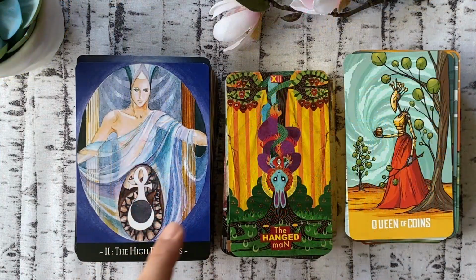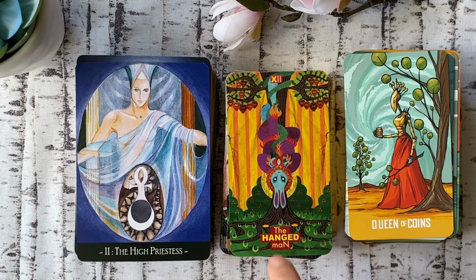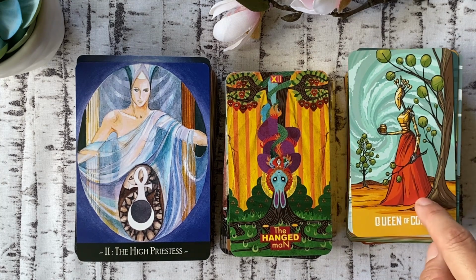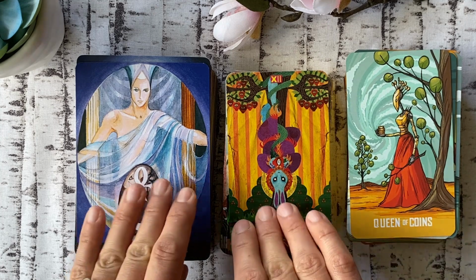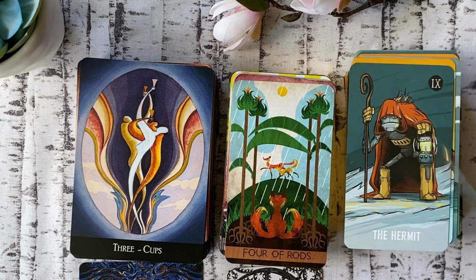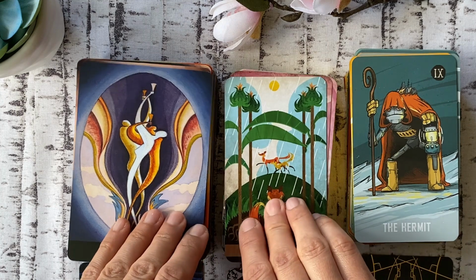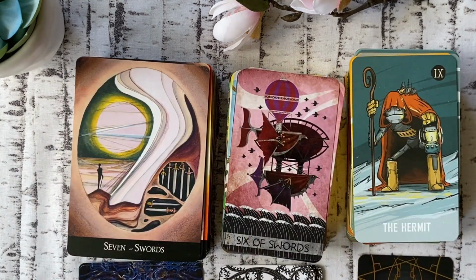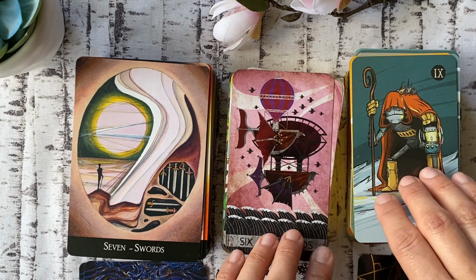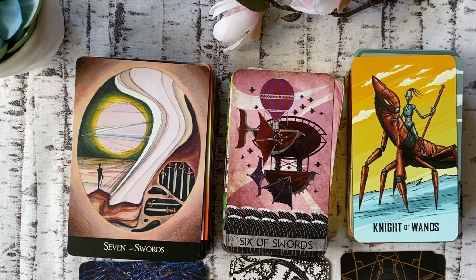So the Ciro Marchetti deck has figures that are not quite humanoid, and the Ellis deck, this is the 5th edition by the way, has figures that aren't human at all for the most part. And of course we have robots for the tarot deck, the Tarot Bot deck. Ciro's artwork is very evocative. She knows how to connect to emotion. She knows the lines to draw in order to depict the meaning in a succinct way.